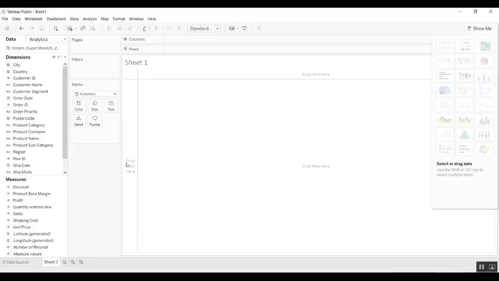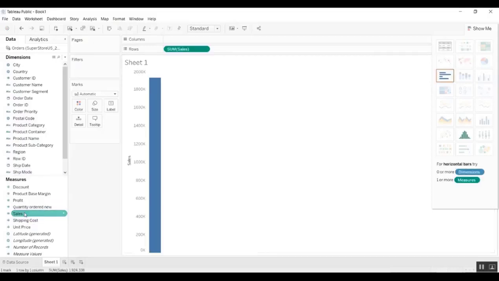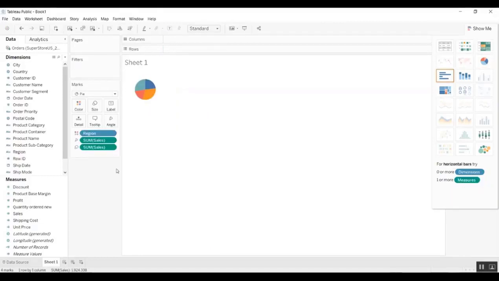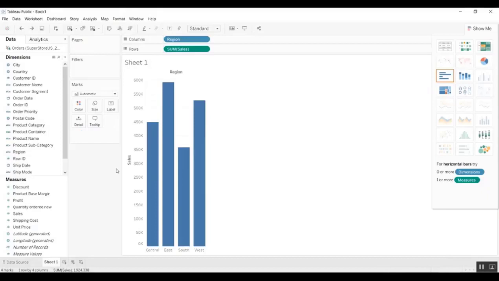Let's take sales, double click that. You can also drag and drop, but I choose to double click and then double click on region. Immediately you can see that it builds a bar chart because that's what Tableau thinks is the best way to represent this data. But you can see that there are other things available now. We can have a stacked bar, we can have tree maps, highlight tables, you can do a pie chart, for example. I'm just gonna hit Control Z for a minute.